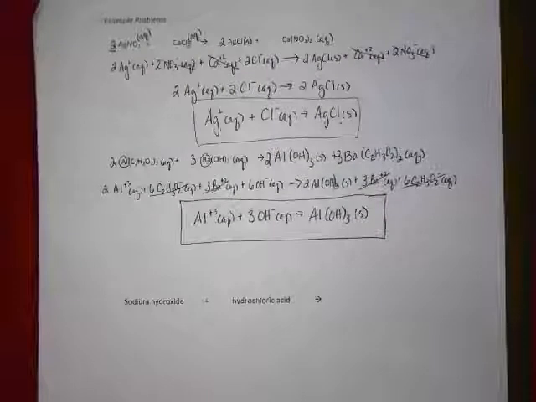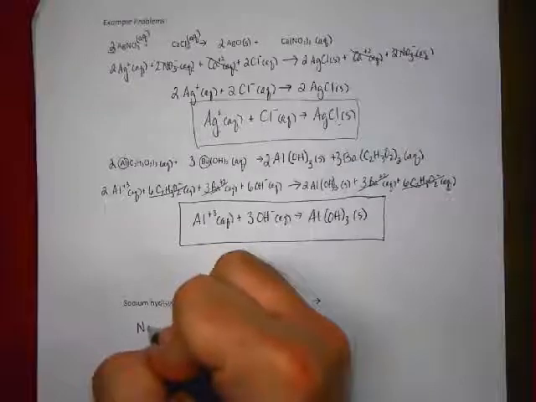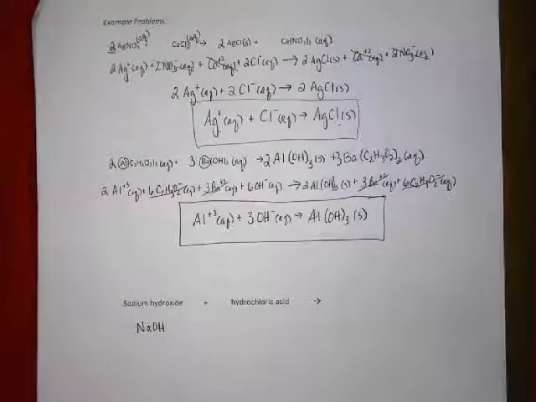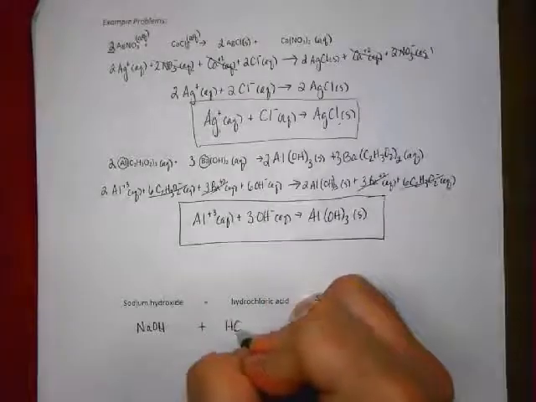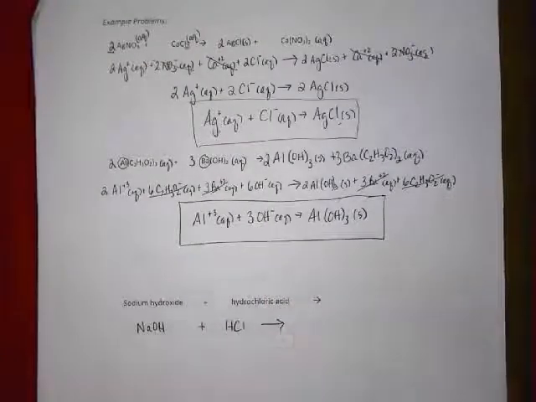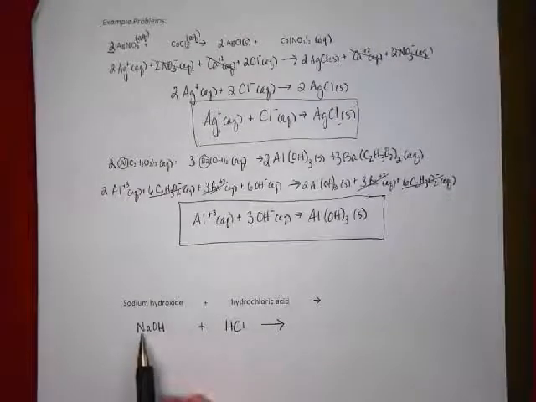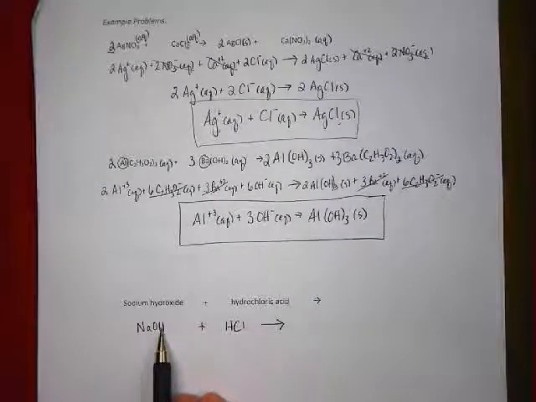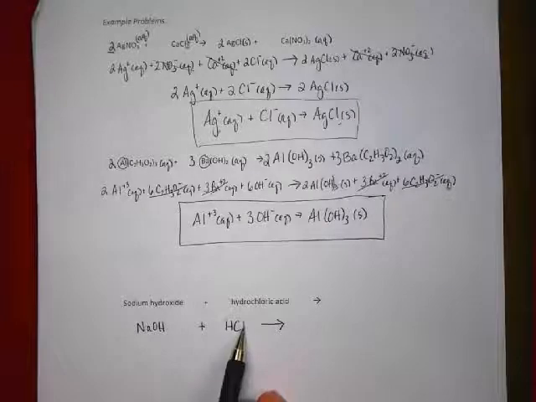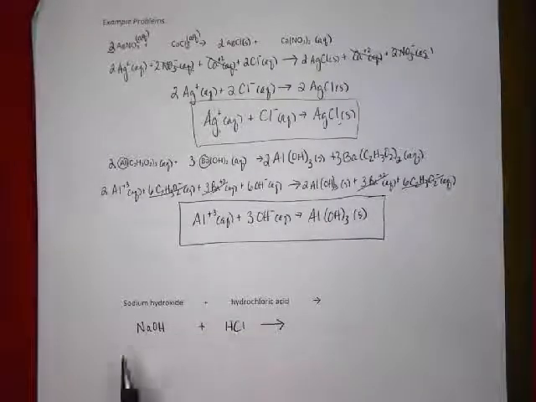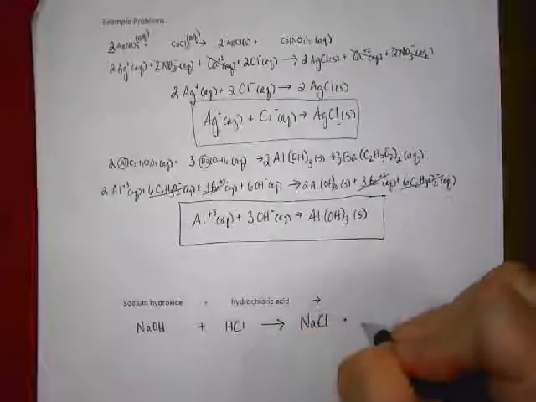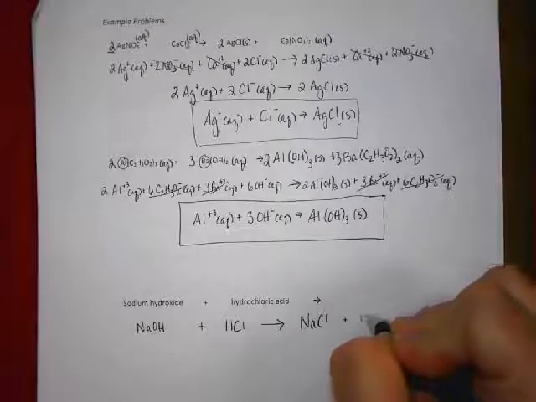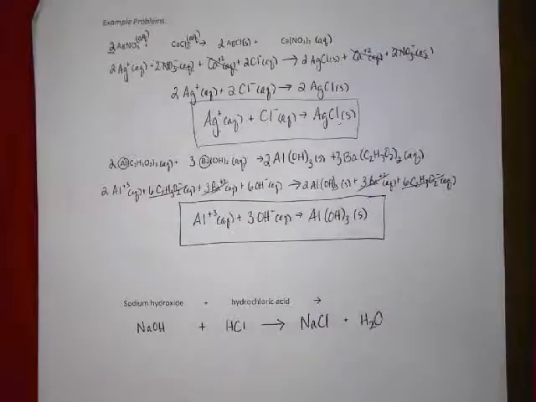Okay, let's look at sodium hydroxide. That one you should know off the top of your head. It's NaOH. Plus hydrochloric acid, another one you should know, HCl. So when these two combine, the sodium, which is +1, and the OH−1, the H+1, and the Cl−1, the sodium and the H are going to swap places. We end up with NaCl and HOH, which is the same thing as H2O. It doesn't matter how you write water, as HOH or H2O.